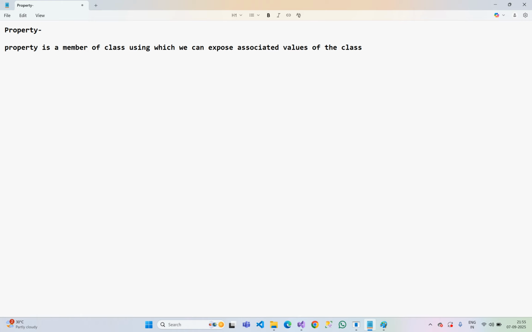Property is a member of class using which we can expose associated value of the class.